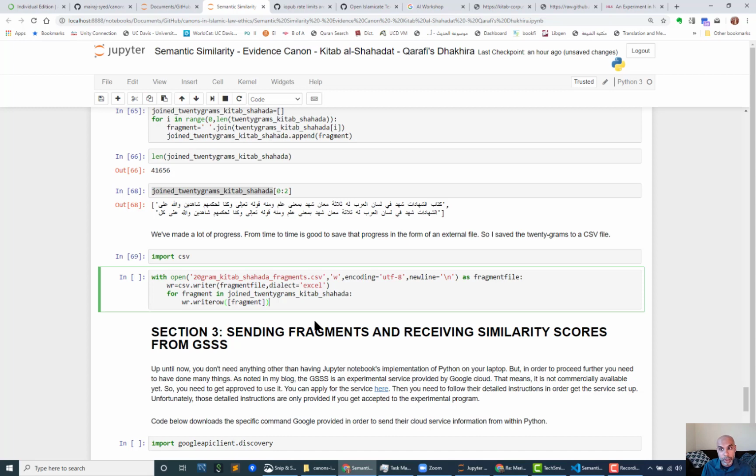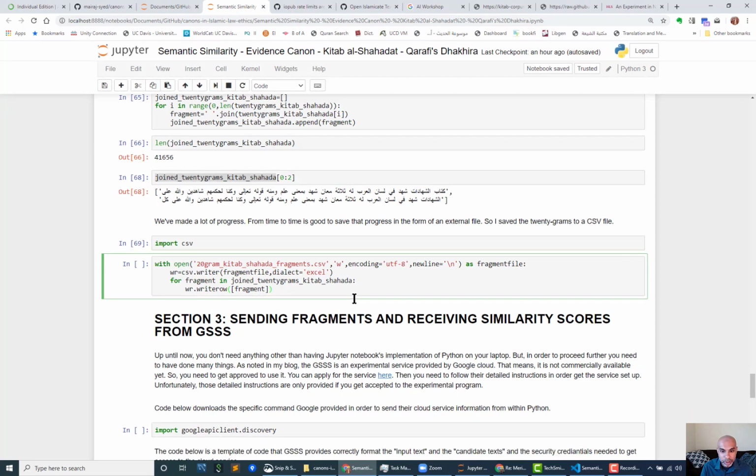In fact, how I learned how Python deals with things was just through trying to do this project. Which is a very long-winded way of saying that if you were to ask me why does exporting a file have to take this particular form, what is the with command, what is it doing, I would not be able to answer you because I really don't know. A lot of this is a black box for me. The way I discovered how it works is, whenever I had problems, I would just Google it, see what other people had done, take their code, modify it, and see if it worked. It's really trial and error.